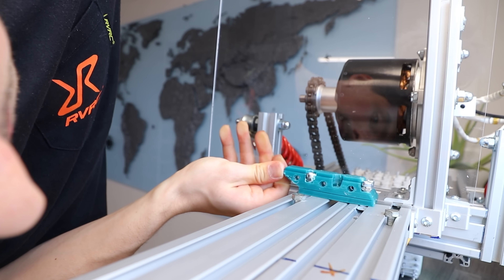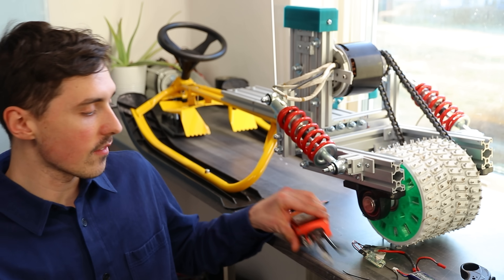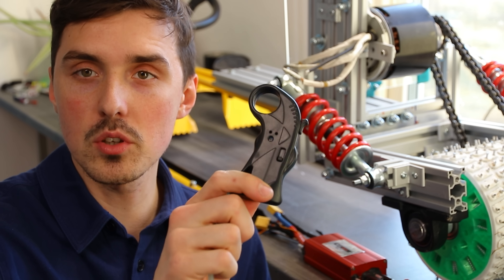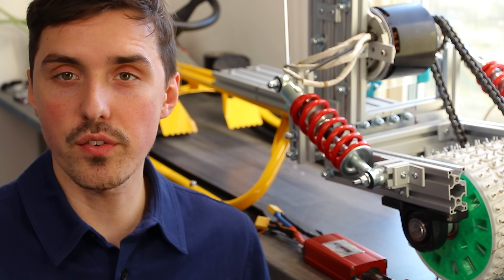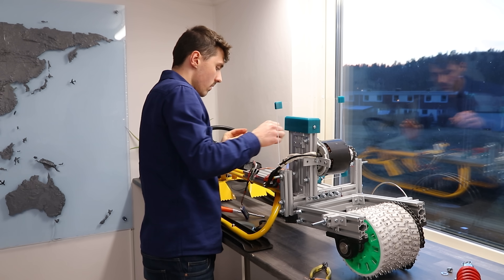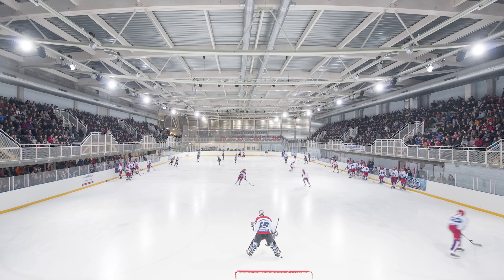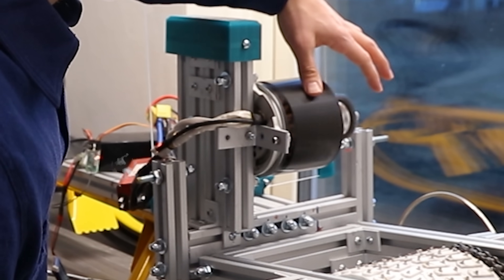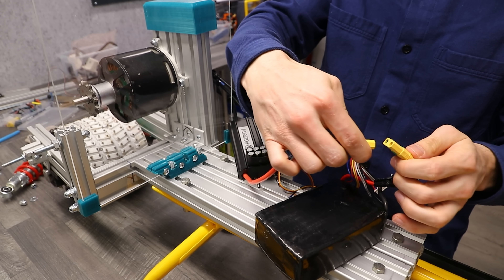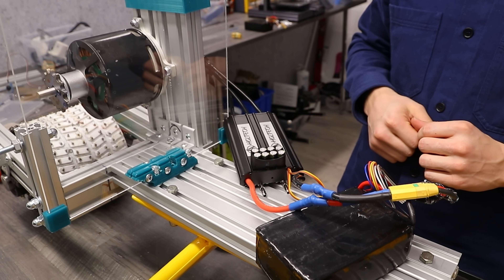I arranged to test this in a stadium — apparently they don't mind having their ice shredded. The only thing left was connecting the ESC. The only drawback is not having a twist throttle; I'll have to use one of these electric surfboard controllers. I thought I was going to crash before, and I'm definitely crashing now. Little did I know the crash was just about to happen — with less than 12 hours to the one-time opportunity at the stadium, the electric speed controller catches fire.